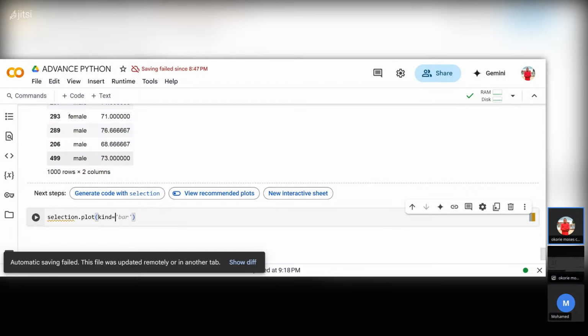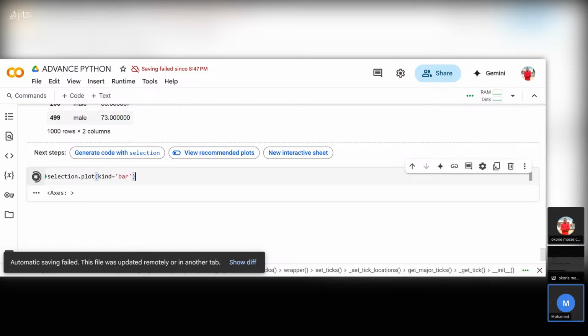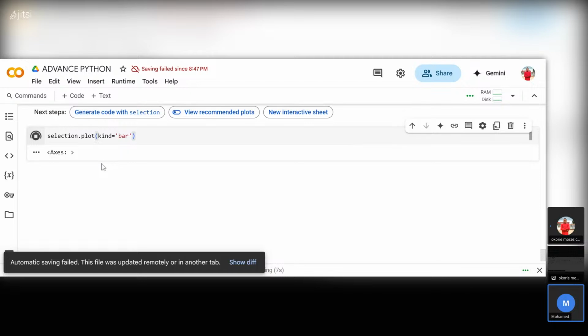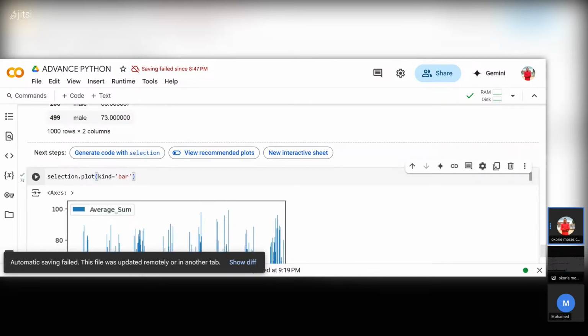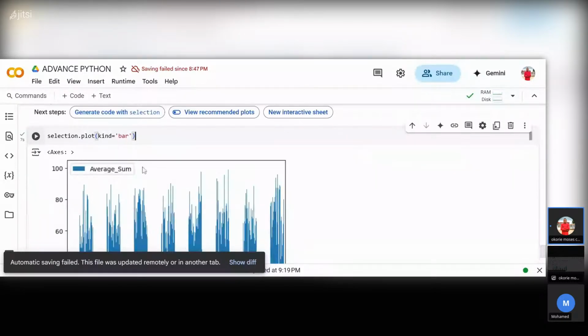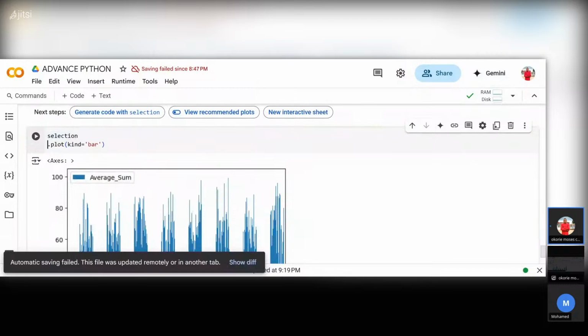I want you to do research on more plotting methods. Now we are going to plot the head. It looks rough. Why? Because we did not select the head we are using. So tick selection. We are going to select the head of what we are using.